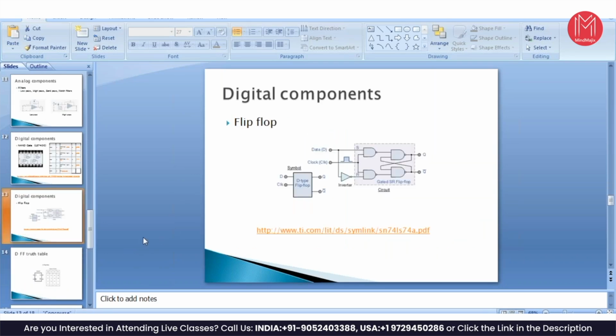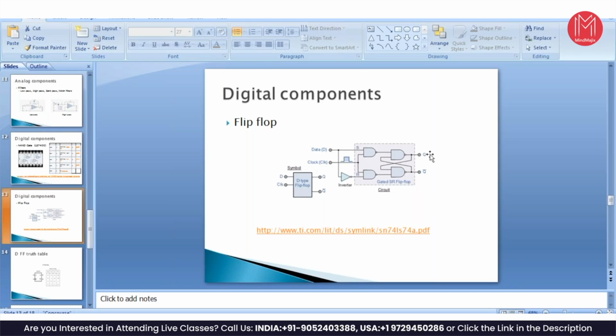Now the digital components, flip-flops. The inner construction of a flip-flop, as we know, is basically NAND gates connected, and this is specifically a D-type, where there is a clock, and the data D is passed in here, and its inverse is passed to the other side of the circuit. So this is a D-type flip-flop.